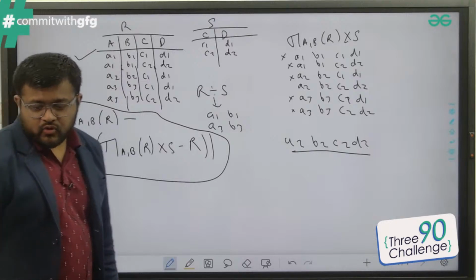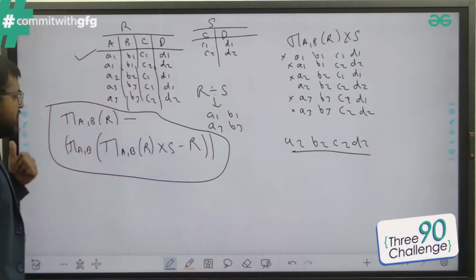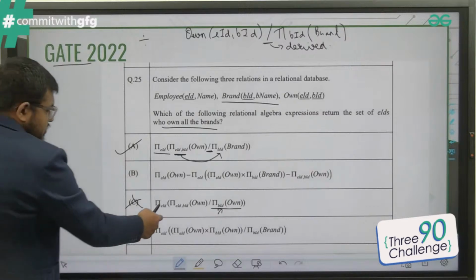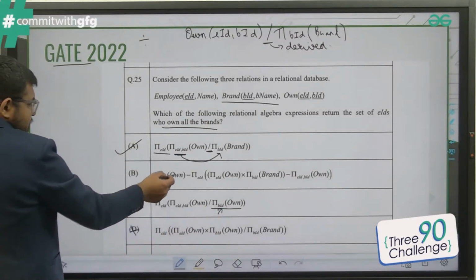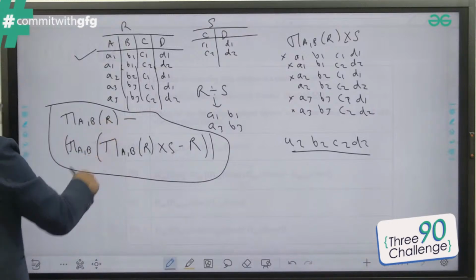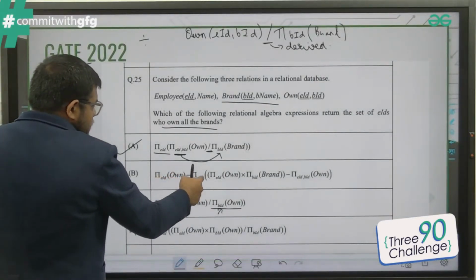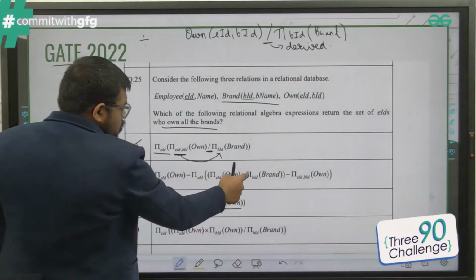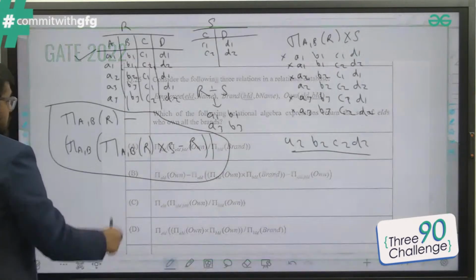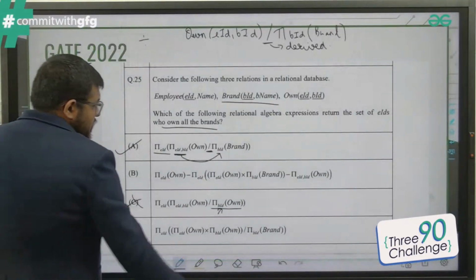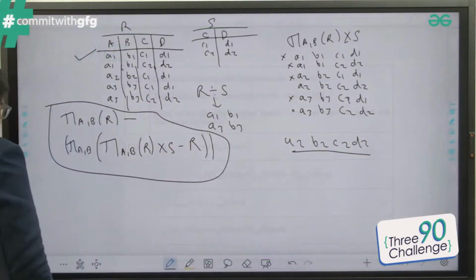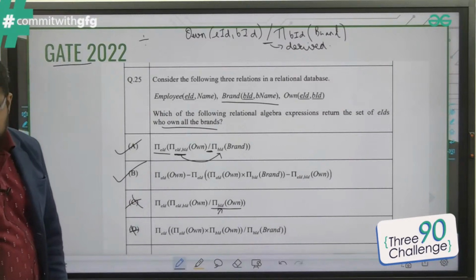Okay, I could have told you the formula in 1 minute also, but I wanted you to understand how it comes, so that if the question is a little twisted, you do not get confused. Now just match the formula with the four options. You see here there is no subtraction. You match here pi employee id own, pi ABR minus pi employee id, pi AB in the bracket, pi employee id own cross product pi brand id brand, pi ABR cross product S minus pi employee id brand own minus R. Okay, so this is the correct form. So your answers will be A and B. Is it clear?